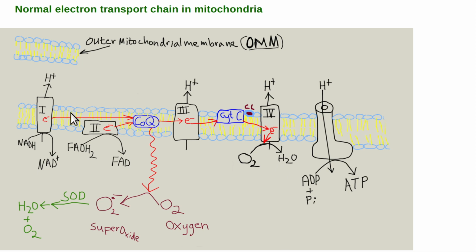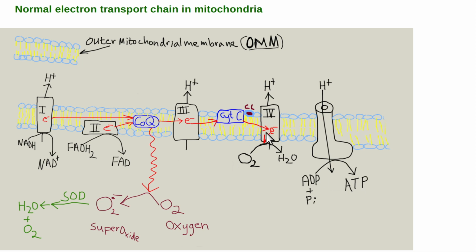As electrons are passed from one carrier to the other, like a fireman bucket brigade, from the least powerful grabbing of electrons to the most powerful grabbing of electrons at oxygen, the so-called ultimate electron acceptor, it then gets converted into water, H2O. At each of these complexes, a proton is pumped out. H+ right here is a proton, hydrogen with a plus there, electron absent. And then you build up a gradient of protons. That's called a proton gradient. And then the energy from harvesting that, allowing a proton to come back into the cell, is used to make an ATP. And that's how most energy for any animal on Earth is made.